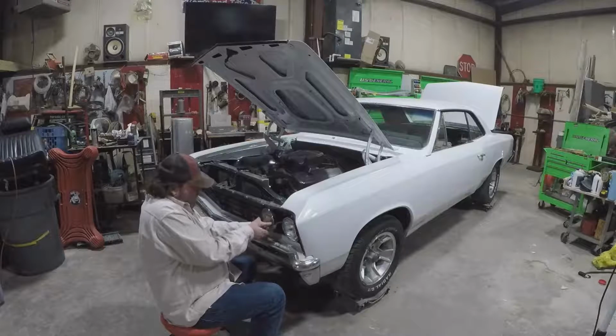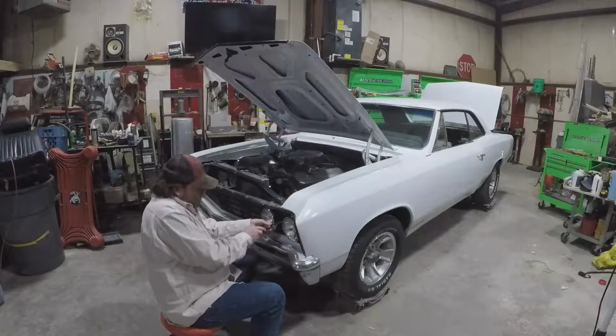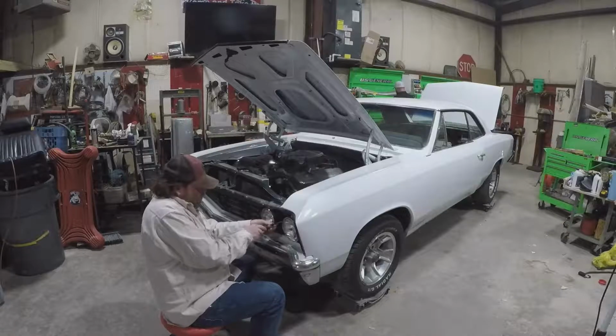What are you looking for, Mike? Probably a wrench. What size do you want? Next section to your left. The big drawer. It's probably the problem with going into someone else's shop: not knowing where anything is.